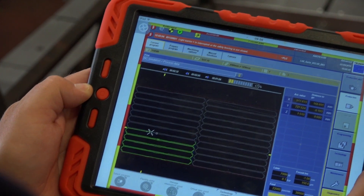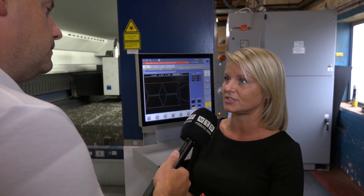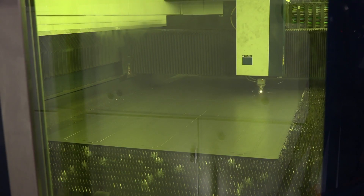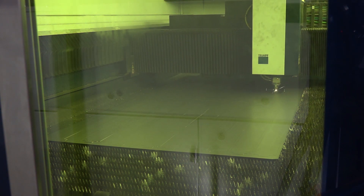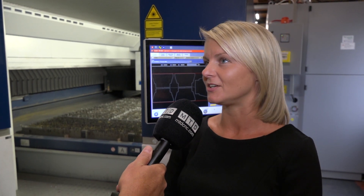There's also something called smart collision prevention that you opted for on this machine. How does that help? Well, if you've got a production part which is running the same part all the time, it means that the machine and the software takes care of the fact that the head's not going to collide into a part if it tips. We haven't got to worry about how we program it to make sure it misses that - the software does it for you. You've also got smart beam control. That just gives us peace of mind that the beam is always being monitored within the software, and we don't have to worry about it, so you're getting the best results when it comes to accurate cutting - constantly, day in, day out.